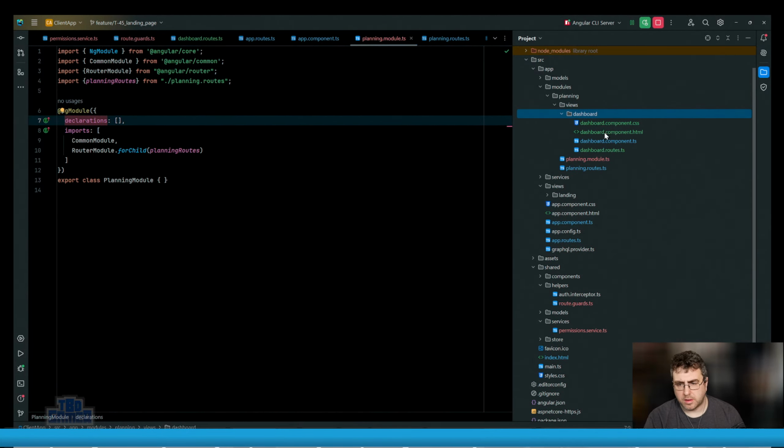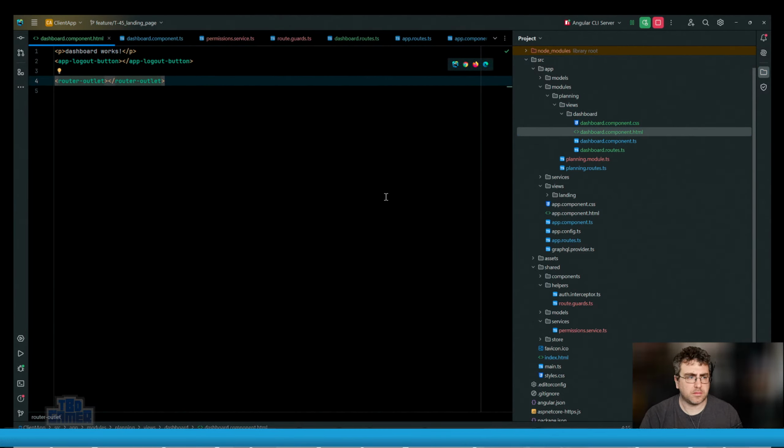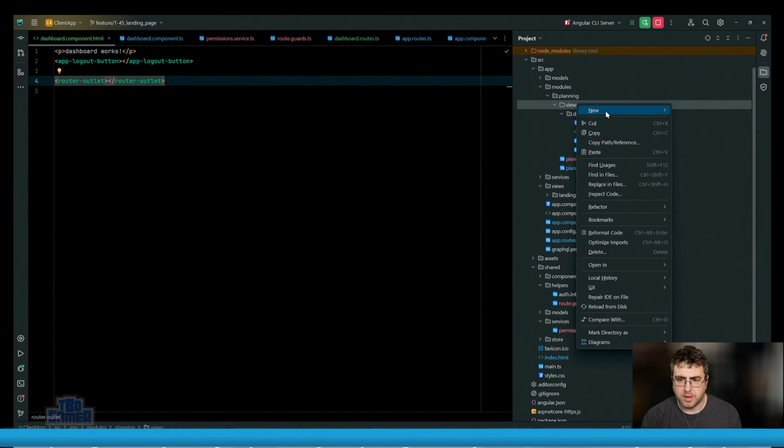Now, how does this work now? So, is router outlet going to work there? Can I lay the dashboard out and then just swap out the view? That's the challenge.